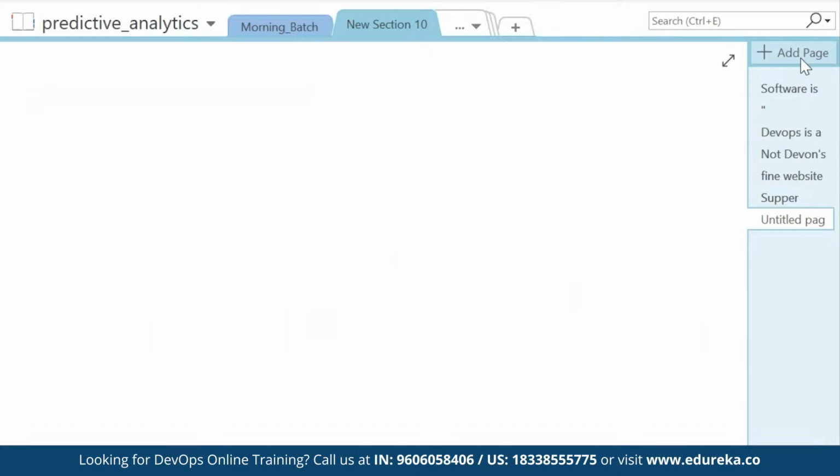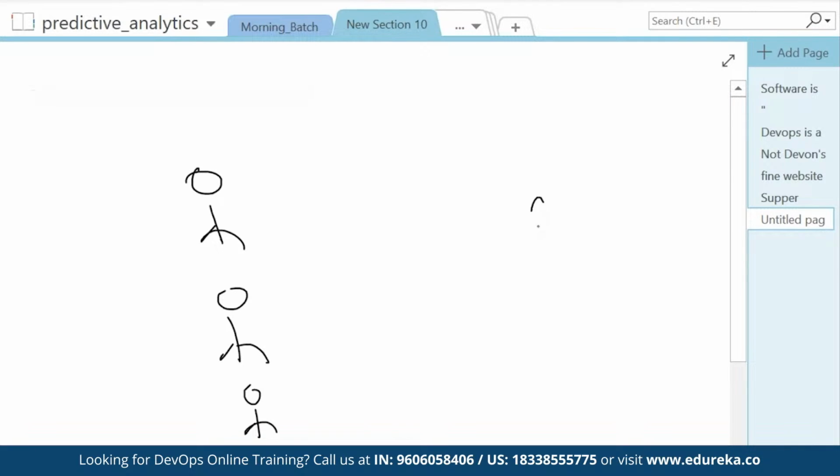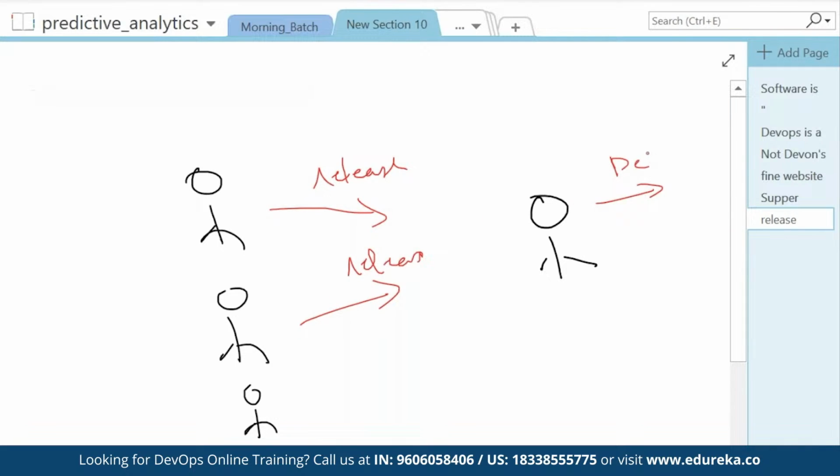Suppose there are three developer teams and there is one operations team. Either the developers can individually send their releases and it will be deployed. This is known as release windows. If this is the kind of release you are following, it is known as release windows.